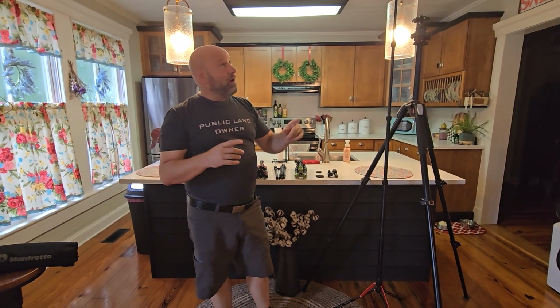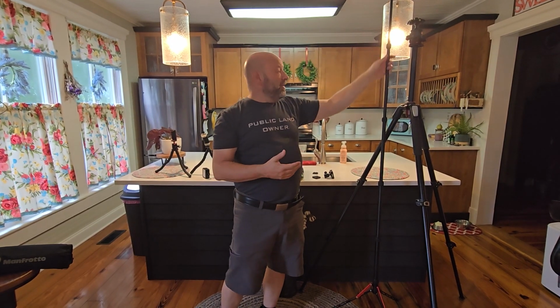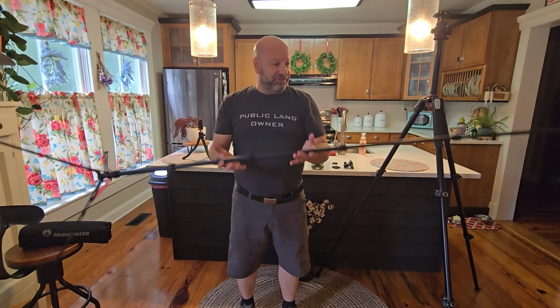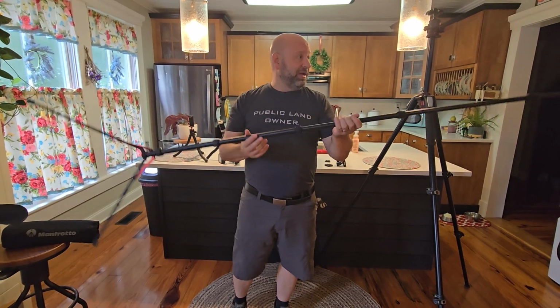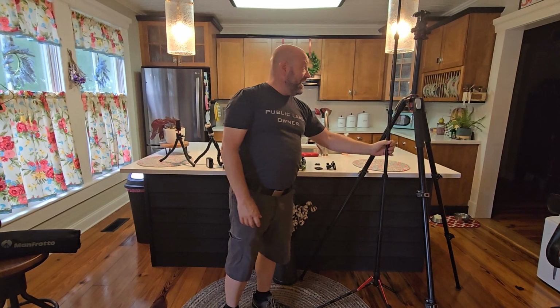If you're down in the ground blind and you want a GoPro on there, you're going to run it to an app for an up higher view. This thing here weighs nothing. I mean, we are talking nothing. This is less than a pound. This thing is just an ultra light and compact setup. So we have that as an option.